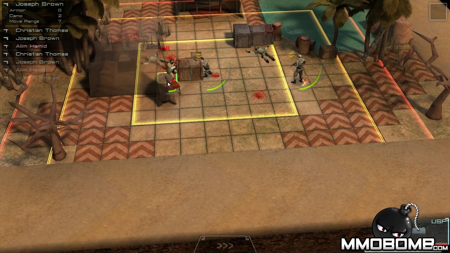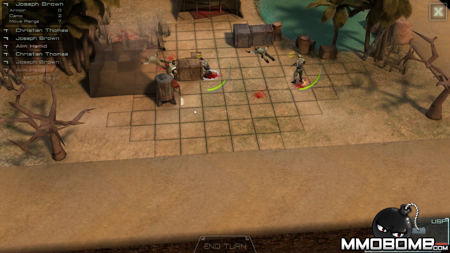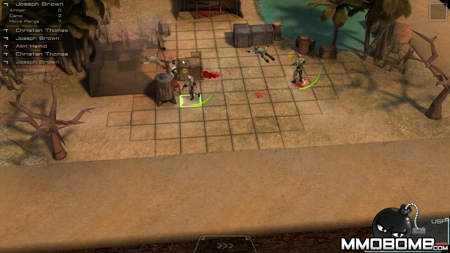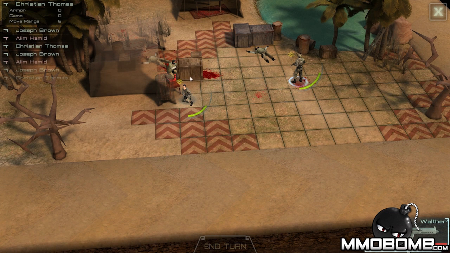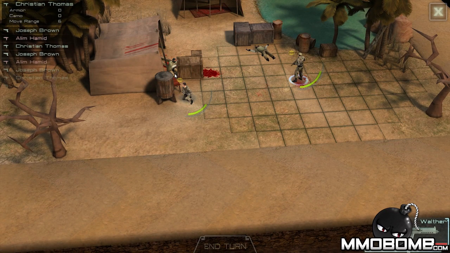It's his turn again. Bam, right in the face, 18 damage. His attack actually hit both my targets, so I will need to move these guys out of range, that way I don't hit both of them at the same time. But I should be able to take him out. Nope, not going to take him out. This guy is extremely resilient.